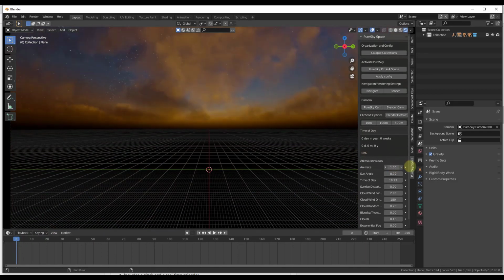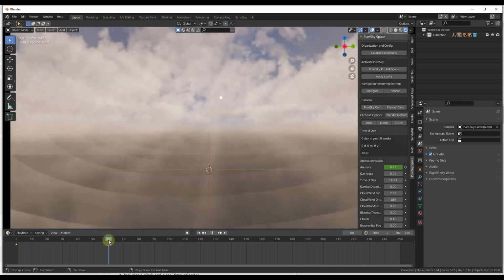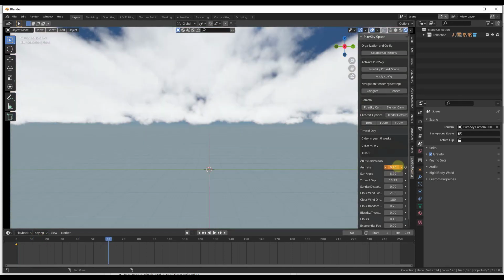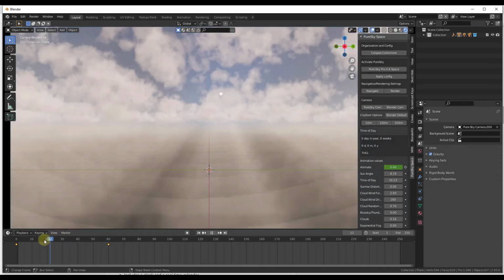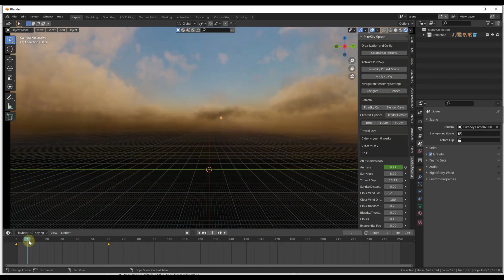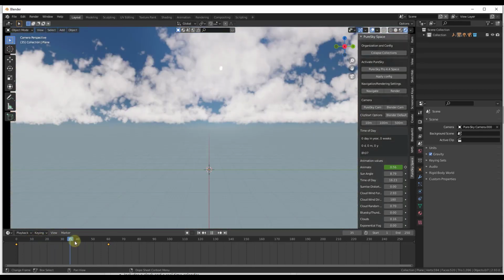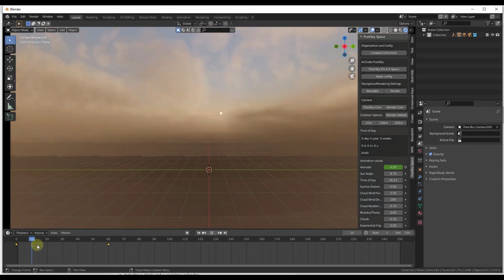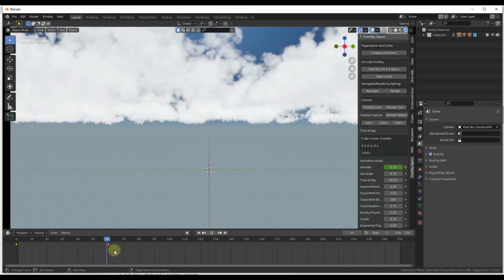And usually I just set the animate value. That kind of handles this the best, but we're just going to set the animate value to something like 0.25. And then at like frame 60, we want to set our animate value to something like 0.75. And I'm going to hit the button right here to keyframe that. Basically what it's going to do is animate the transition between those different points, right? So if I click and drag this, you can see how my sun's going up just like this.